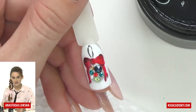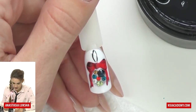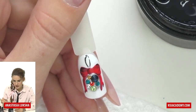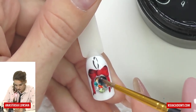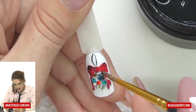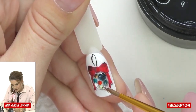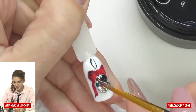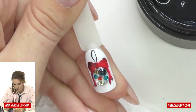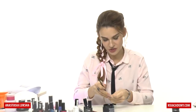The last step is making this ball actually look like a ball. Make sure your brush is clean, because if anything gets inside it won't be as clear. Take a relatively large amount of gel and carefully cover the surface where the rhinestones are. This clear gel will work like a lens, so the rhinestones shine in a different way. If you have aurora or chameleon rhinestones that shine in different colors, that will also look really good. Wait a couple of seconds until it sets, then cure. After that, seal this part with top coat and it will be finished.